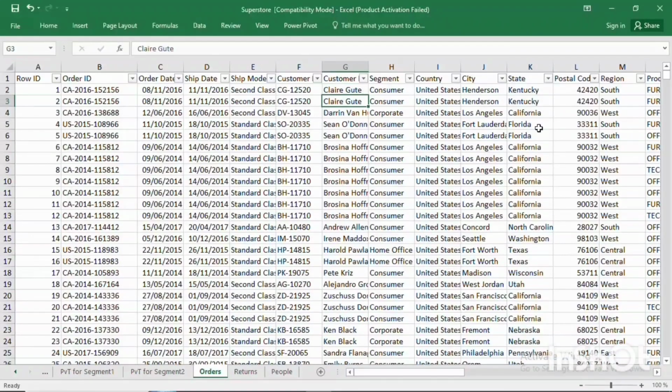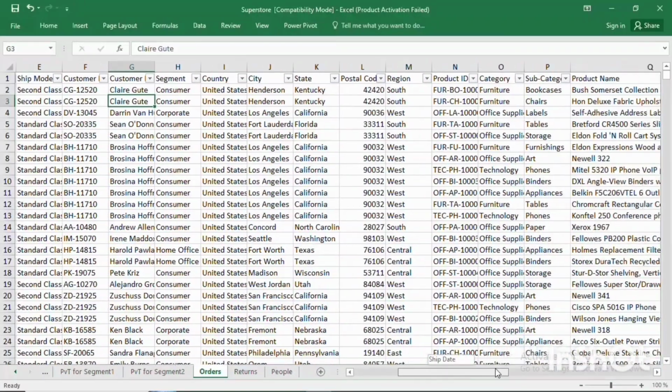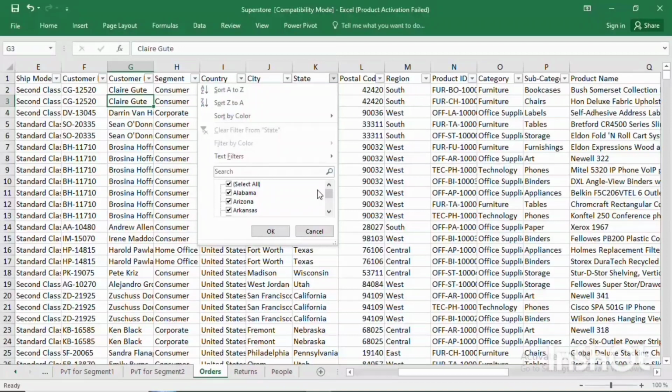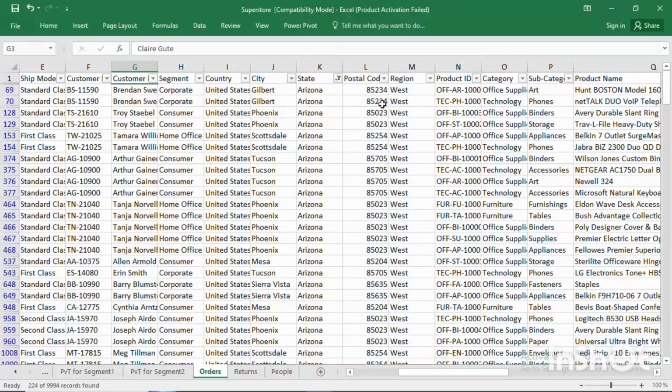So there's that, and then we have our state column. Very similar, we see every unique state. So for example, if we want to see only information from Arizona, then we get to see just Arizona. And then we see that there are a couple of cities under Arizona.